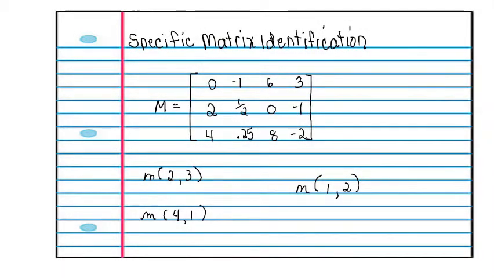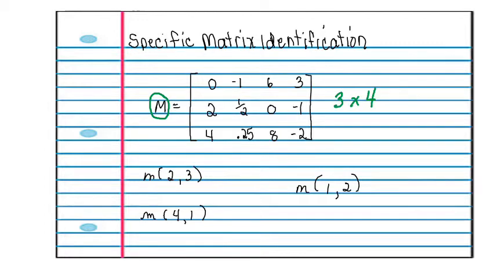We can also signify specific matrix identification. So for instance, we can have matrix M here, and quite often a matrix is defined by some sort of number, or it could be defined by shoes by money or something like that. But this is just going to be matrix M. This particular matrix has the dimensions of 3 rows and then 4 columns.